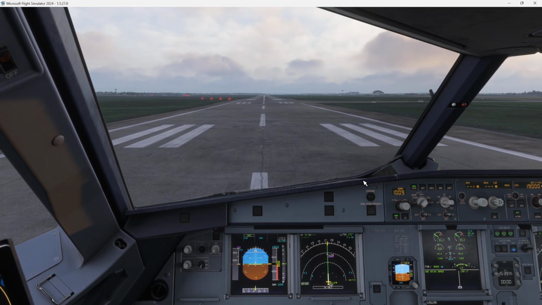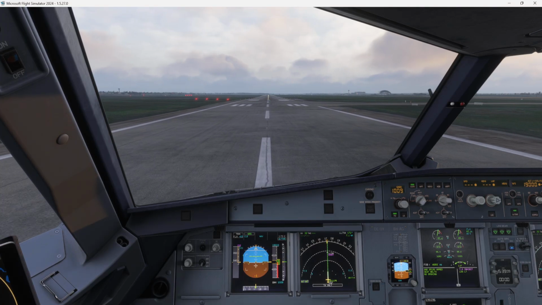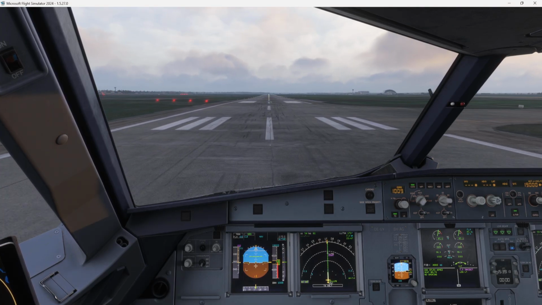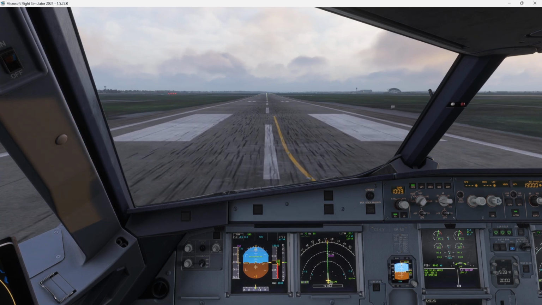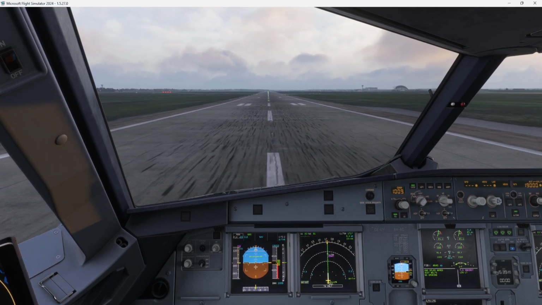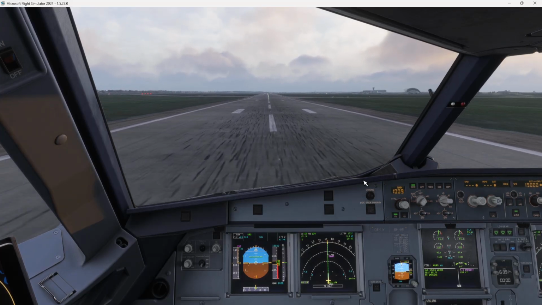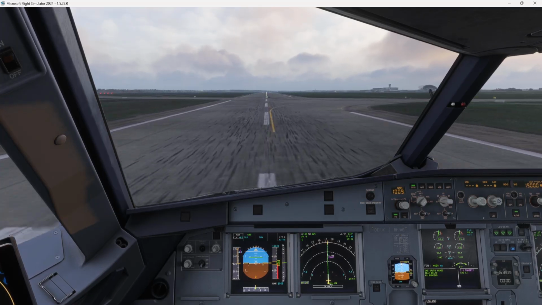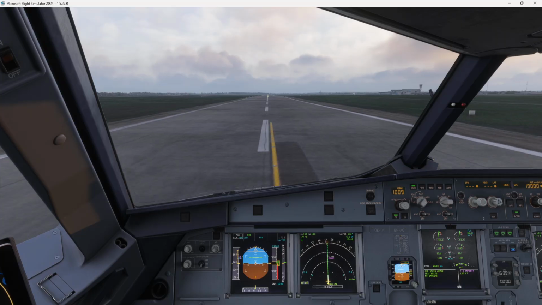Stable. Manflex plus 65, SRS, auto thrust blue. Thrust set. 100 knots, neutral. Fully headwind. Nice. Engine looks good.